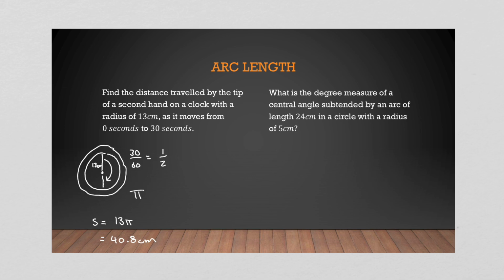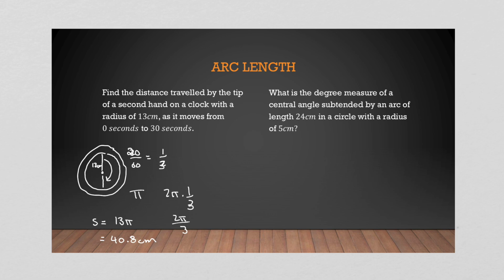So just be aware of rotation around a clock. Remember, a full rotation is 60 seconds. So if you're dealing with seconds and you're following the second hand, then you're using a fraction out of 60 to determine the distance of revolution. Say you only wanted 20 seconds. Well, that would be 1/3 of a revolution. So that would be 2 pi times 1/3, which is 2 pi over 3. So you can see that the distance of your revolution changes. Just be aware of that with clocks, because you'll see questions with clocks often.